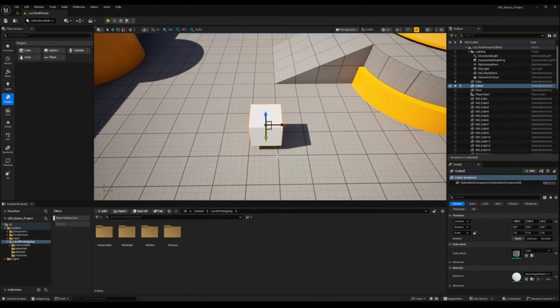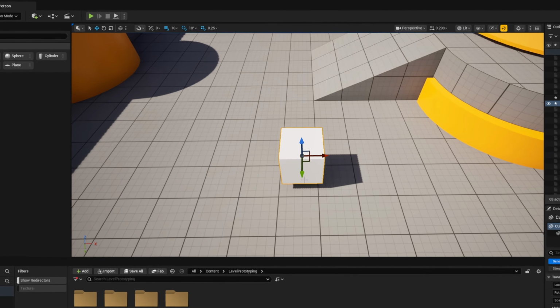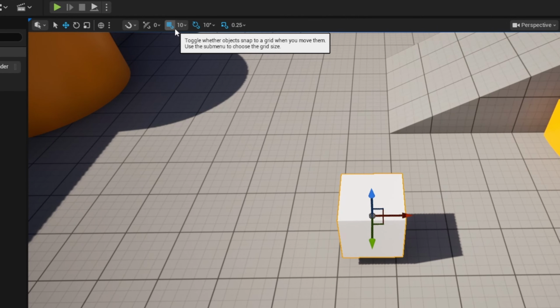Alright, now let's talk about snapping. Snapping helps objects move in clean increments instead of freely. This makes building scenes much easier and more organized. At the top of the viewport, you will see snapping controls. There are separate settings for movement snapping, rotation snapping, and scale snapping.